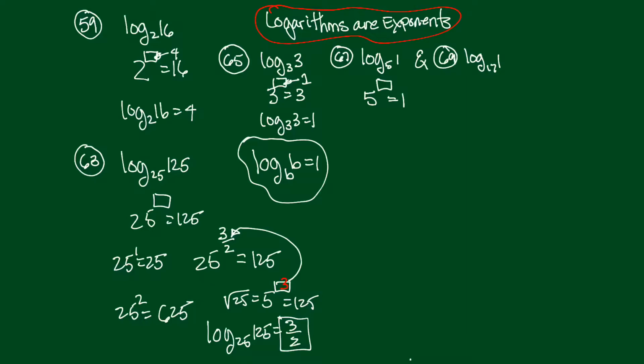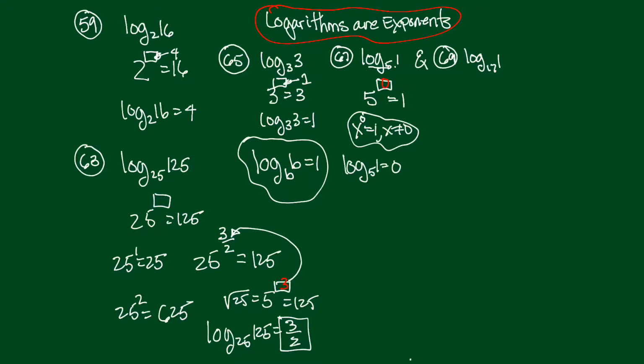Now, do you remember this rule right here? Back from a long time ago in algebra, that x to the 0 is equal to 1, as long as x is not equal to 0. Remember that old rule? So what we're going to have here is a 0. So this one right here, the logarithm base 5 of 1 is 0. So I'll write it here. The log base 5 of 1 is 0.